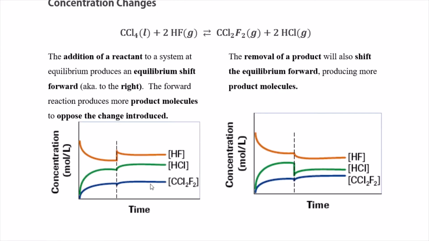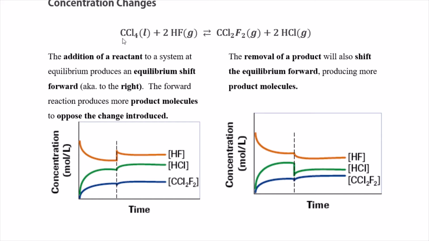So we have a reaction here, and in this reaction, we have carbon tetrachloride reacting with hydrofluoric acid to produce dichlorodifluoromethane and hydrochloric acid. And this reaction is in a state of equilibrium here. It can shift to the products, it can shift to the reactants. So you have to think a bit about the collision reaction theory. Let's say that this system establishes equilibrium with 50% products and 50% reactants. So it's half and half.